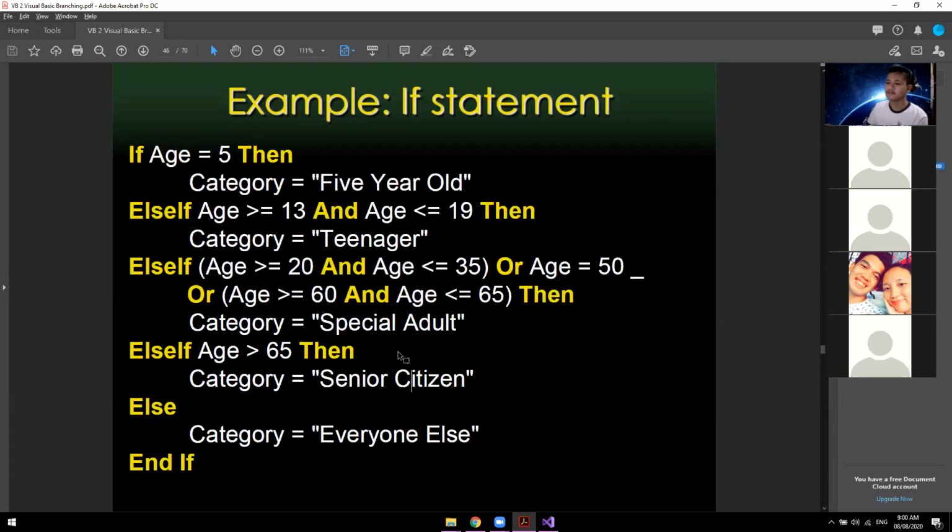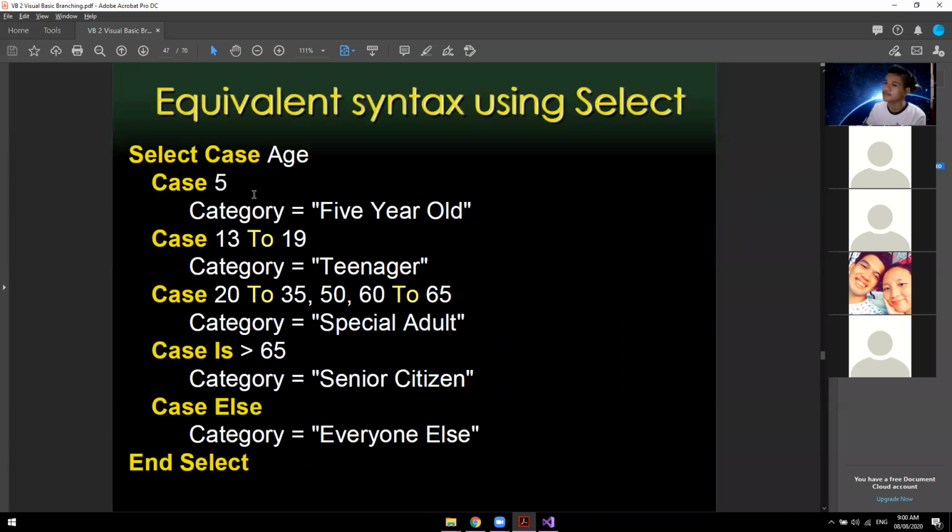Okay, so this is the syntax or format of our case. They are somewhat the same. Select case age. Our case is: when your age is equal to 5, the category you put is 5-year-old. 13 to 19, teenager. 20 to 35 or exactly 50 or 60 to 65, special adult.